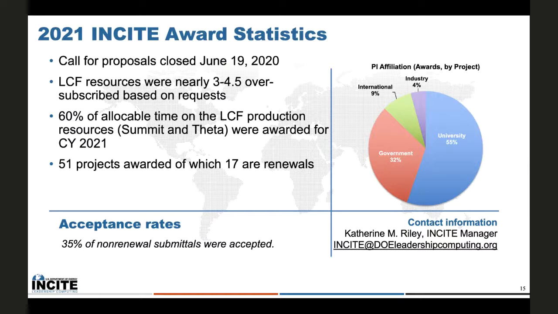But I think perhaps most interesting to people is that of the non-renewals that were submitted, so new proposals last year, 35% were accepted. They were from a broad range of areas. This is on the pie chart on the right. You can see clearly 55% were from universities. Government here, I think national labs in many cases. 9% were international, and a smaller slice, 4% with industry.